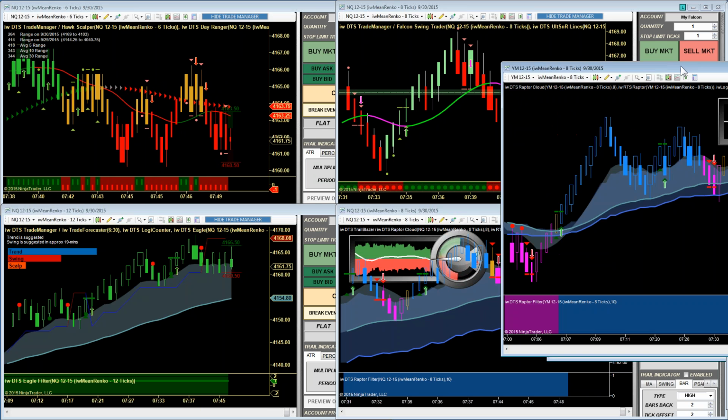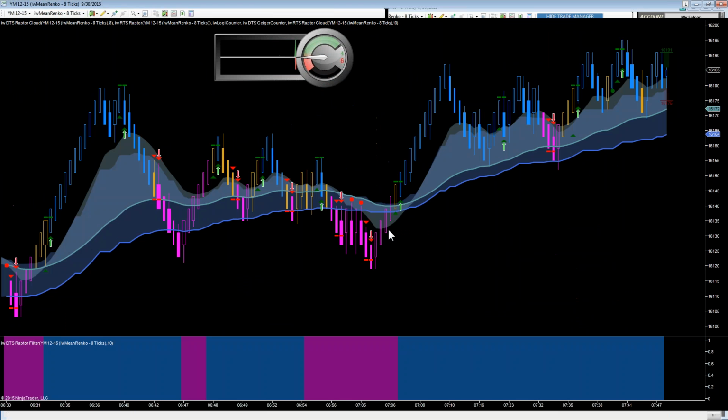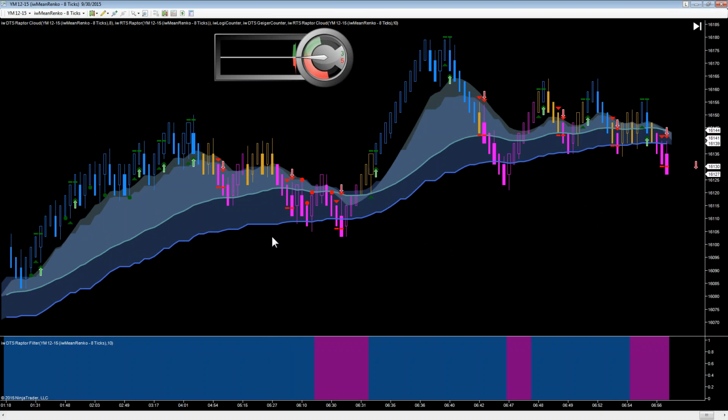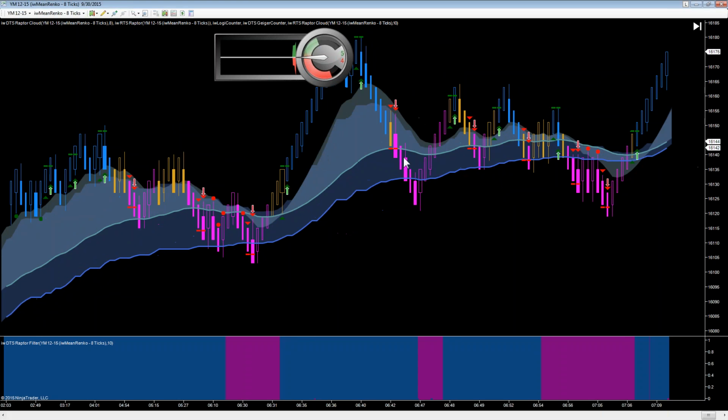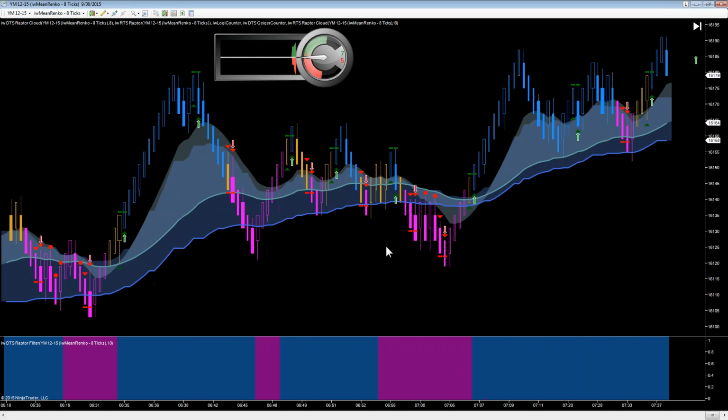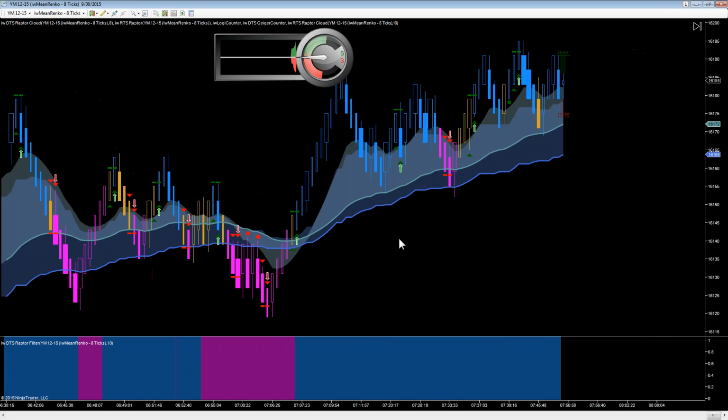See, here's the Raptor on the YM. This is the mini Dow. And you can see we produced a few more signals. Not quite as smooth looking actually as what we saw on the E-mini. But the hard edge bounces are a little bit easier to buy into because we always expect a reaction off of the hard edge. So here was a hard edge bounce. The market comes out. Here, it encountered the hard edge, actually broke it, flipped the band over just temporarily.